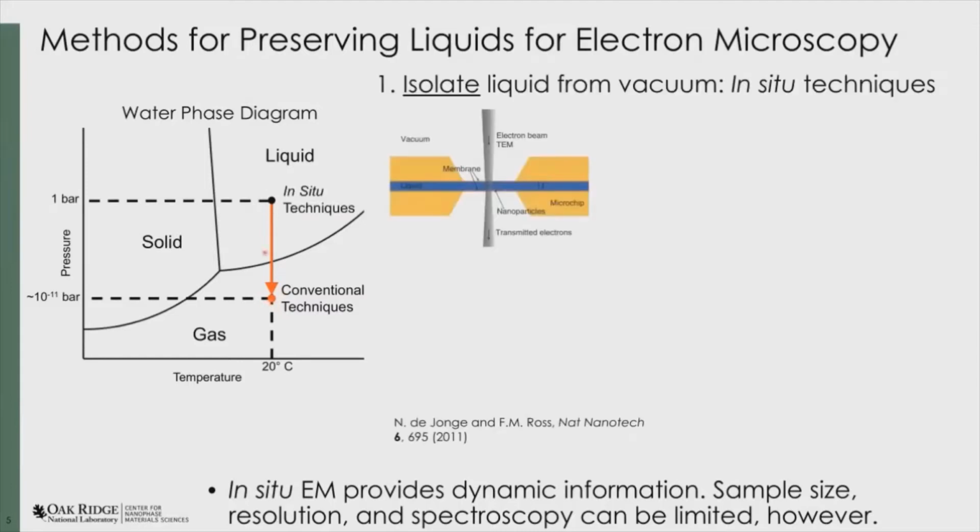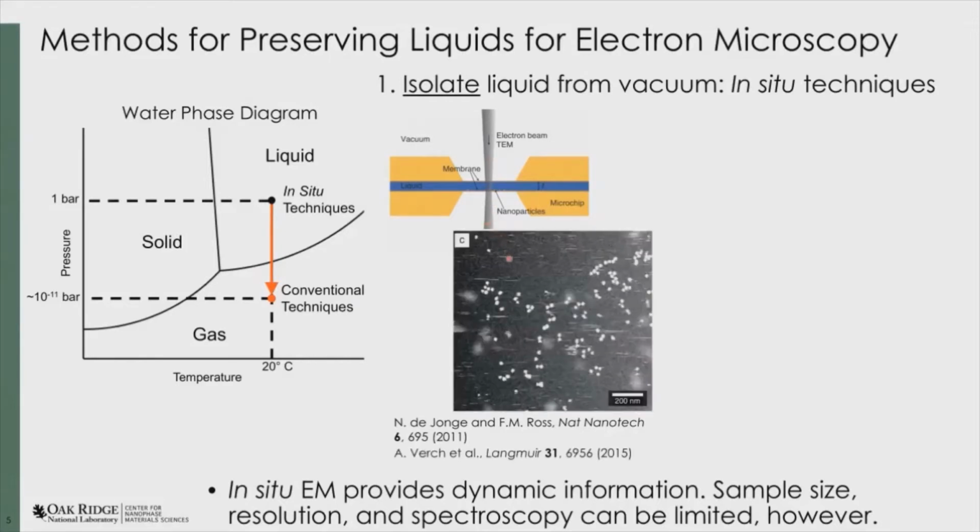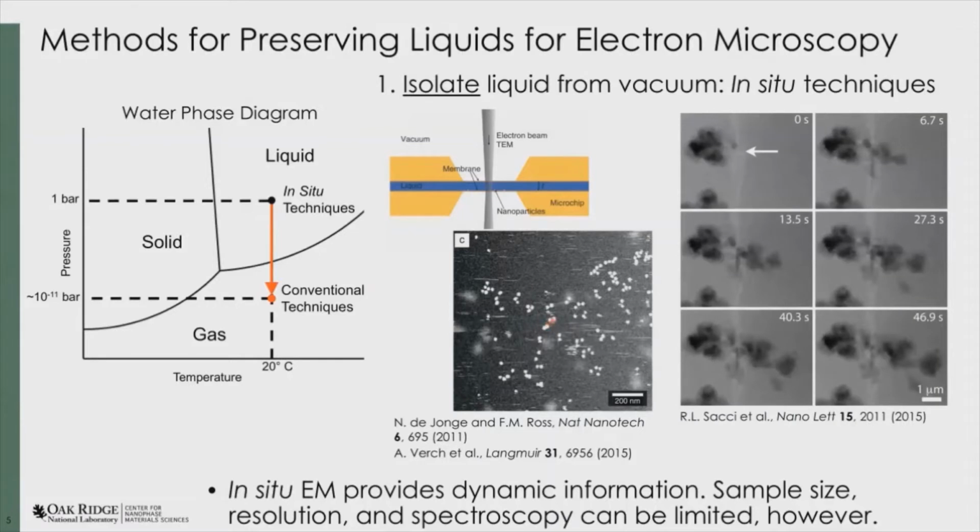One is that you could just encapsulate the liquids so that you stay up here in the room temperature and pressure roughly range. And this is called in situ. So basically you can, for example, in TEM, take membranes and encapsulate the area where the sample is so that you can hold the water or whatever other liquid you want in there, put the beam through it, and you can see your sample. So this is really useful for looking at small samples that fit between the windows. You can look at nanoparticles or other things, and its real strength lies in that you can look at dynamic processes this way, because this is sitting in the liquid.